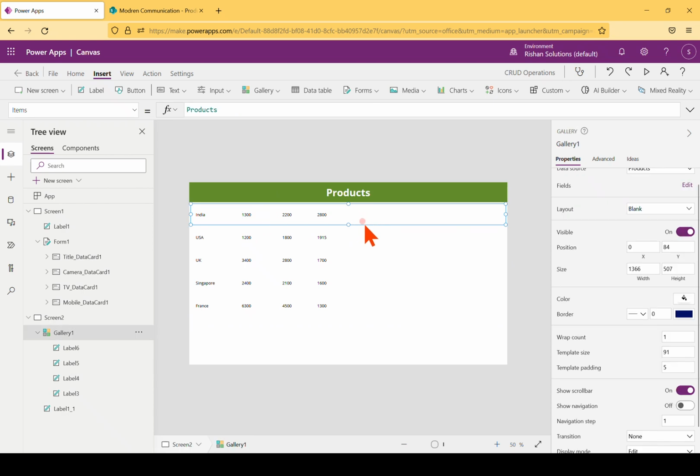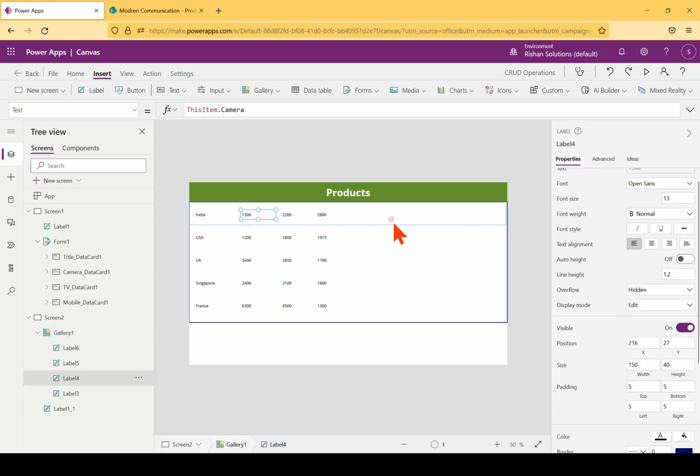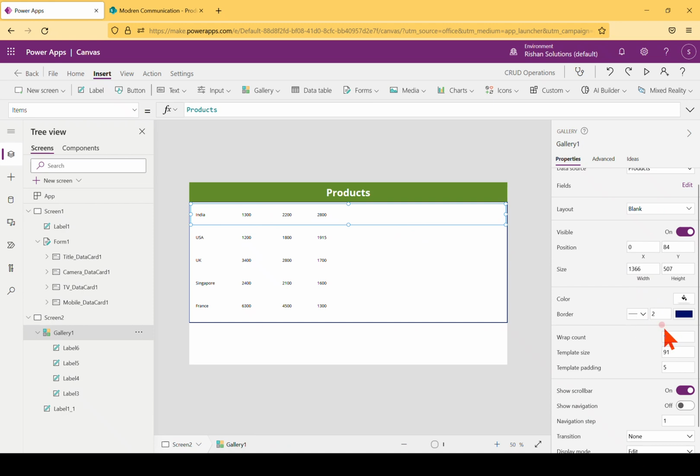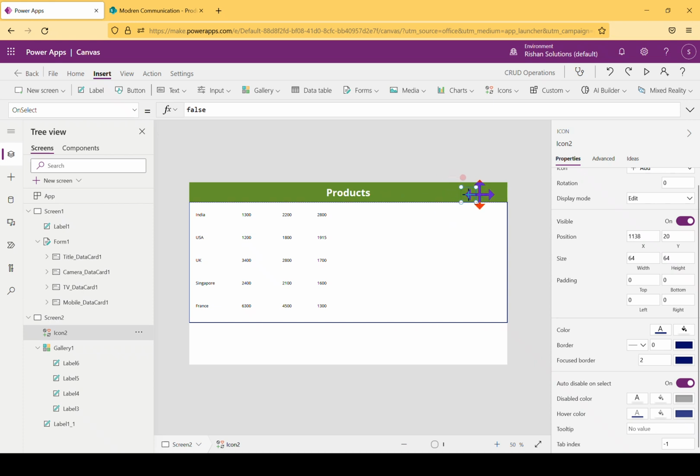and okay, what we'll do is we'll apply some border so we can able to understand each and every line separately. Okay, now we have the border for the gallery, and yeah, we have the border for the complete gallery, but I want a separator between this. So for that we'll see a bit later. So meanwhile we'll try to apply some icons here to update the items and to add the items. To add the items, what I'll do is I'll take this add symbol outside of the gallery because I want to add the data. So I'll keep this one here, and which looks better.